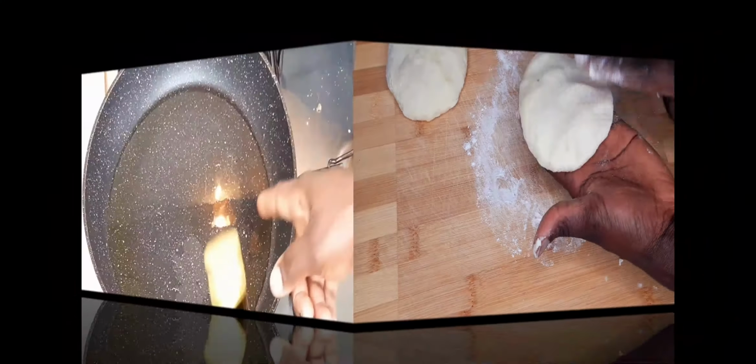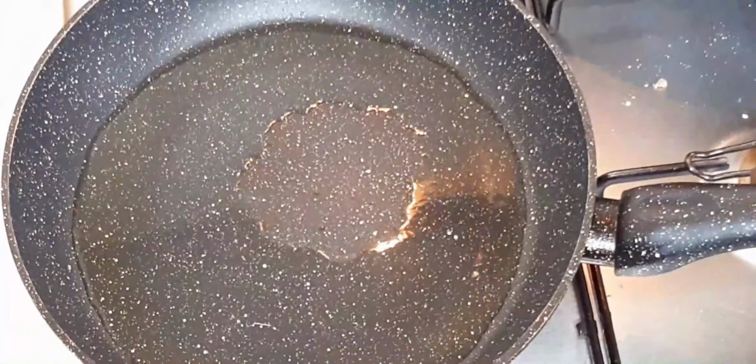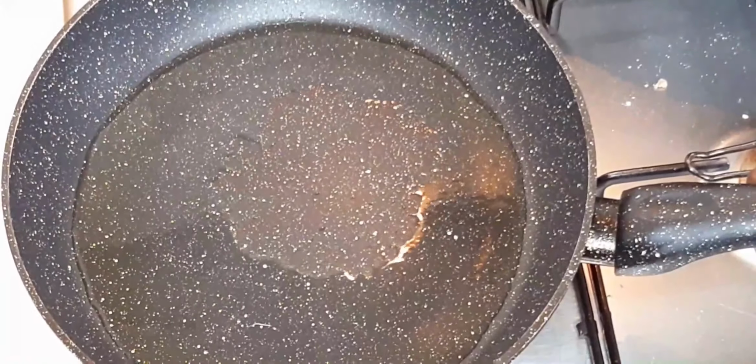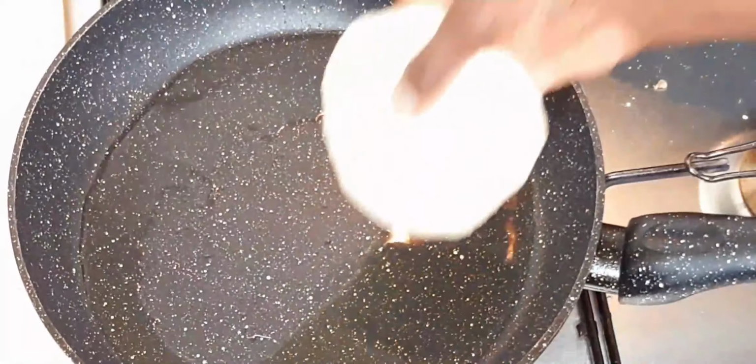This is it. Extra virgin oil is inside the pan already, okay? You can as well use sunflower oil, okay? I'm going to drop it here.